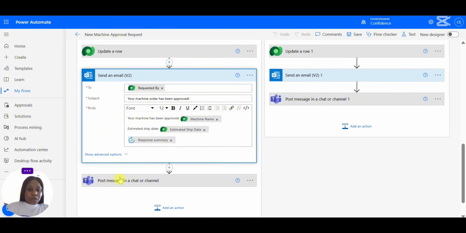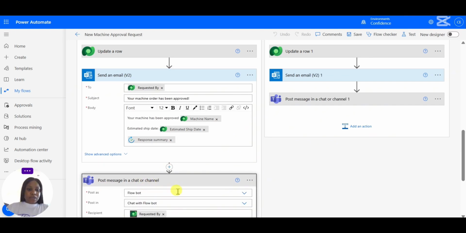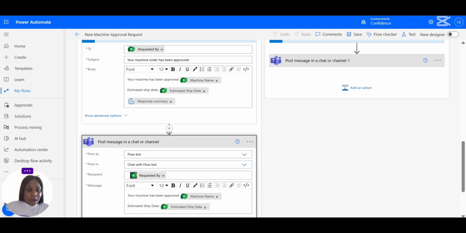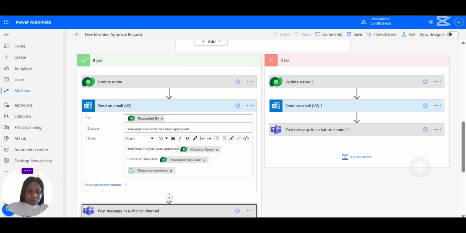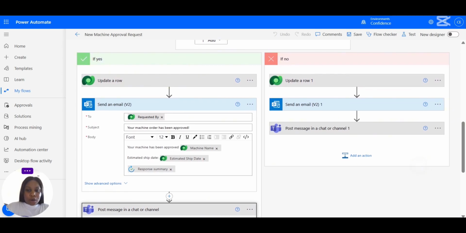And then I also added this flow bot via Teams to also automatically inform the person who requested for it, that's the employee, that the machine has also been approved. So he or she is getting notified via both Teams and also via email. The Teams part is absolutely optional.